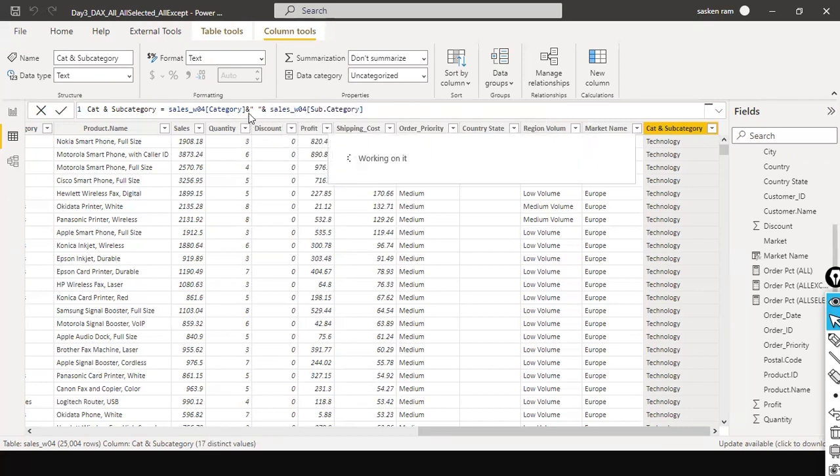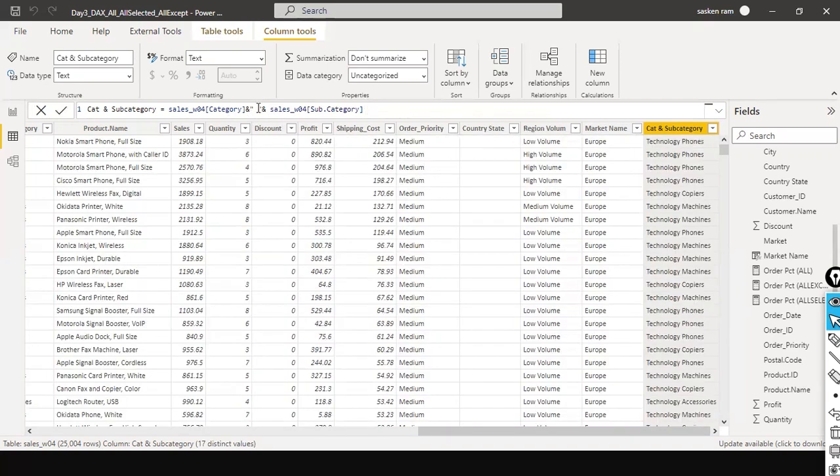Look here. Here I have used one ampersand, and then in between I used double quote, and then here I left one space. So what will happen is the values in the category column and the values in the subcategory column will get combined together. Look here, technology is the category and the subcategory is phones. In between, I want to leave a space here. And that's the reason why I left space here. If you don't leave space, what will happen?